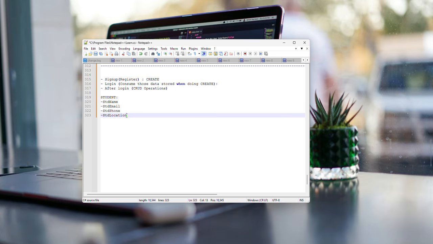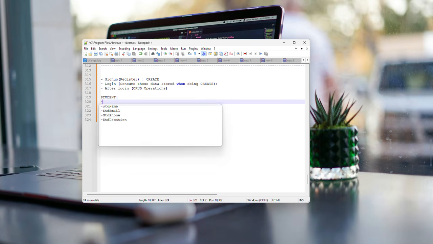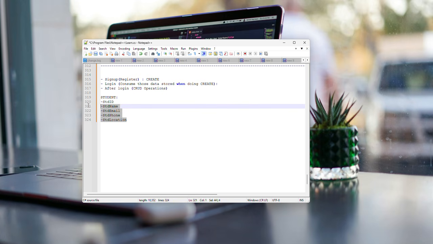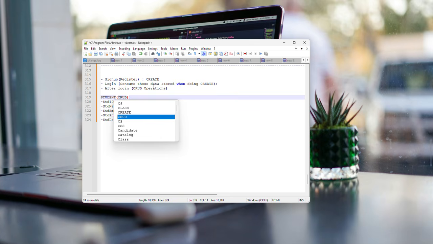Basically, we'll be recording those student data. Then from this student table, you're going to have a CRUD operation.